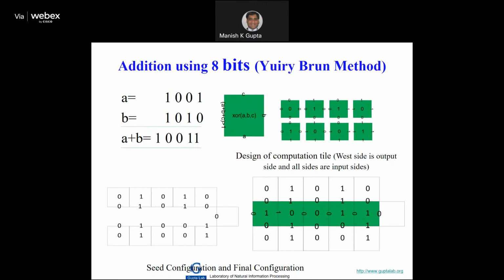Okay, so when you do this addition with two-dimensional, you can get output written at the top. Once the computation is done, you can write output in the diagonal if you want. You can write output on the right side. That is your way of doing this stuff. Any place you can write the output. That depends on how you design the computational tile set. Any question at this point?